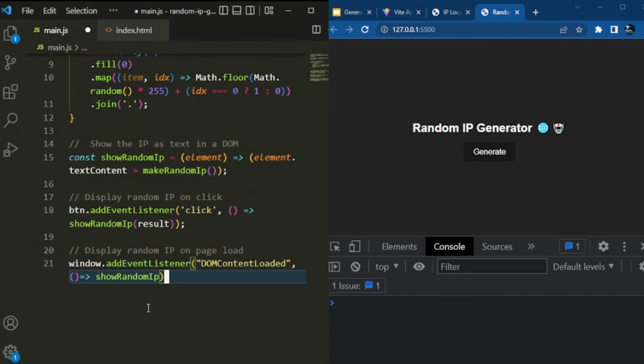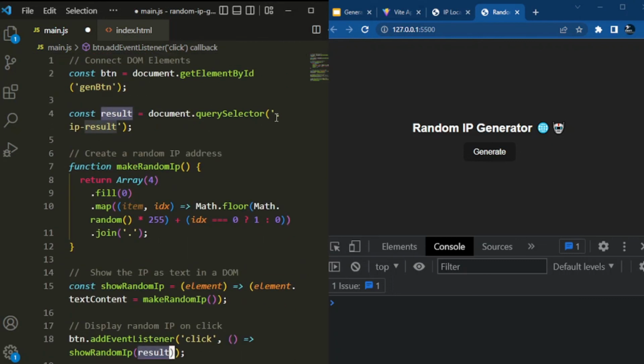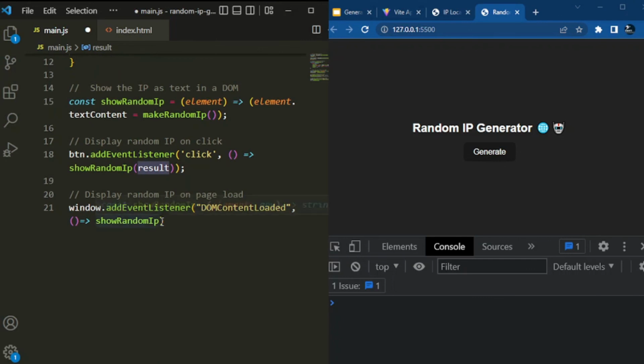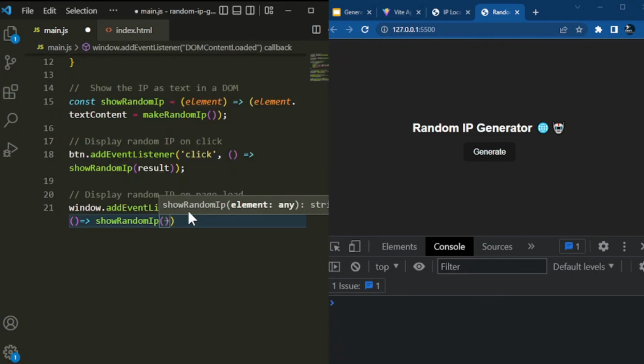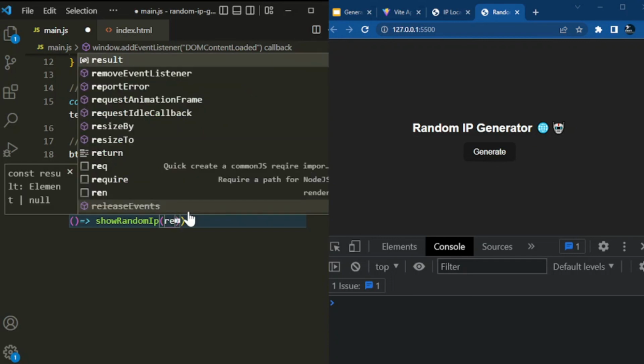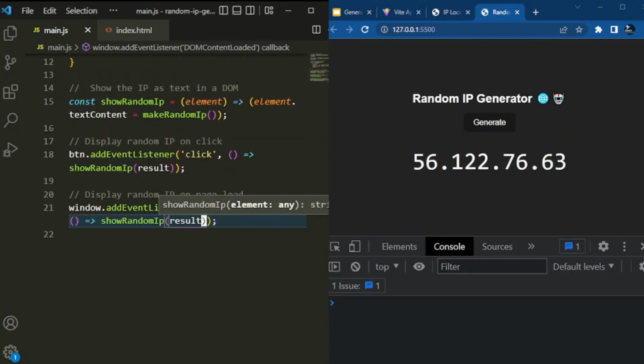And this show random IP function that we made, what we need to do is, because we are making it again, just like before here, we are going to need to pass it the result. That result will pass us that issue with the dot from before, we're going to need to pass it again back into the result so that it can show every time for us. So let's say parentheses, and inside the parentheses, we can pass in our result. So now, whenever we reload the page, reload, we always get a new IP address.